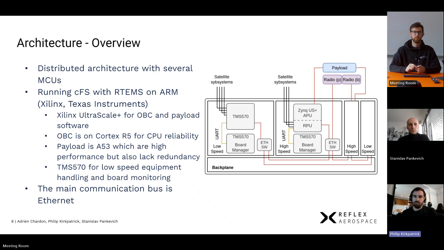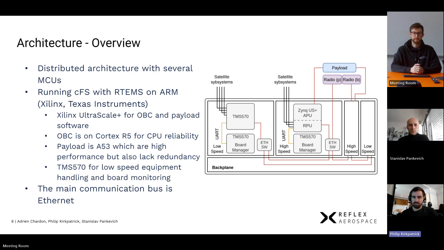Before getting into the software, it makes sense to give an overview of the avionics box we're targeting. It consists of two types of cards: a high-speed peripheral card and a low-speed peripheral card. Both have a TMS570 as a board manager that checks the health of the board, plus another processor for the functional portion. For low-speed peripherals that's another TMS570; for high-speed it's a Zynq UltraScale+. The flight software runs on the R5s in all cases, though the Zynq UltraScale+ also has an A53 used for payload processing but not for main flight software, largely because it lacks redundancy with a lockstep core.